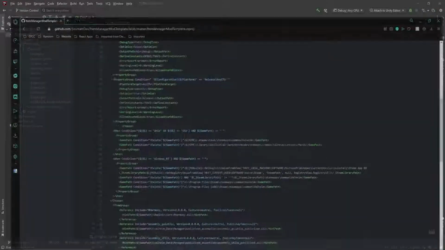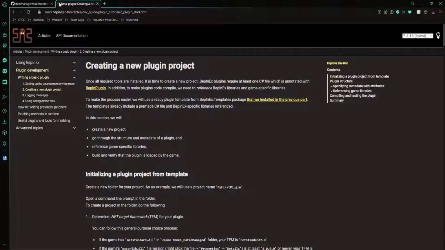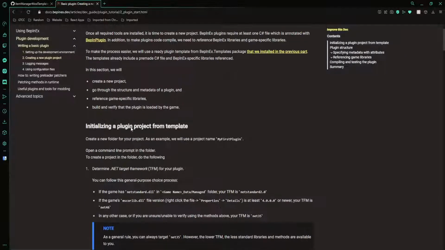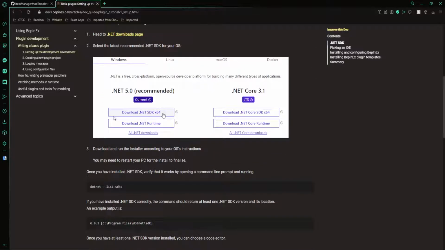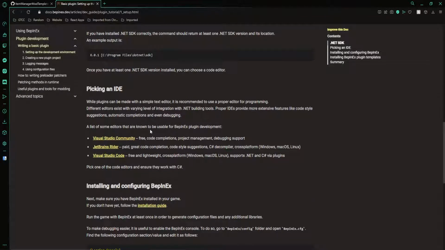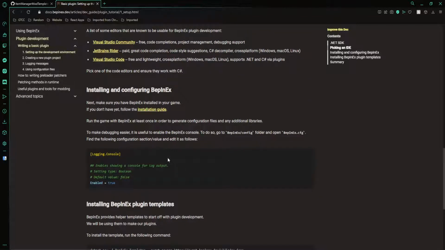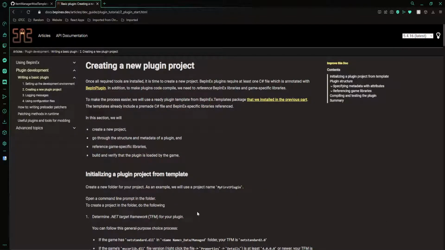Now, most of you are going to go to the BepInEx documentation and create a plugin. You're ready to do that. This is the setting up development environment drop down here. Make sure that you're on .NET, .NET installs. You can do all this stuff, but as you can see, I didn't really do all that. I already have .NET installed. Logging console, .NET, NuGet sources, index.json. You can do all of this if you really want. But really, we can skip to writing a plugin.